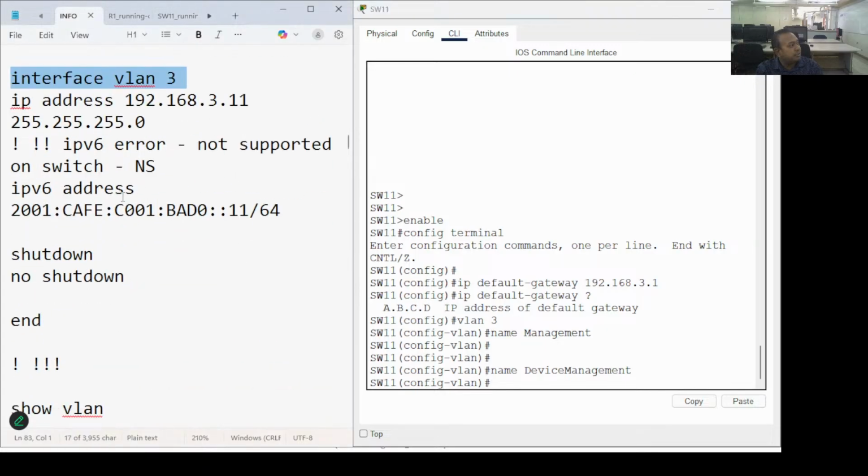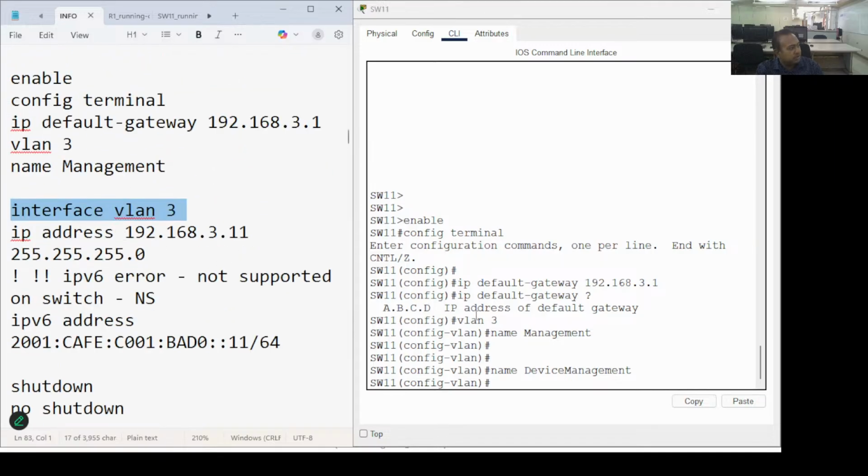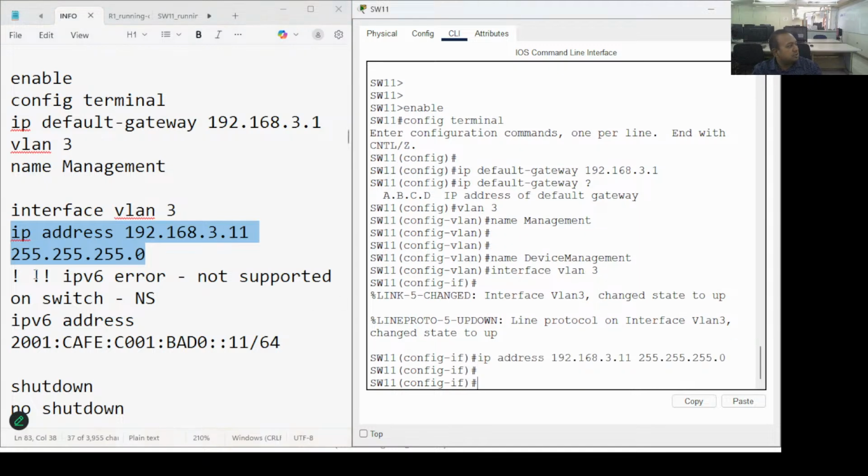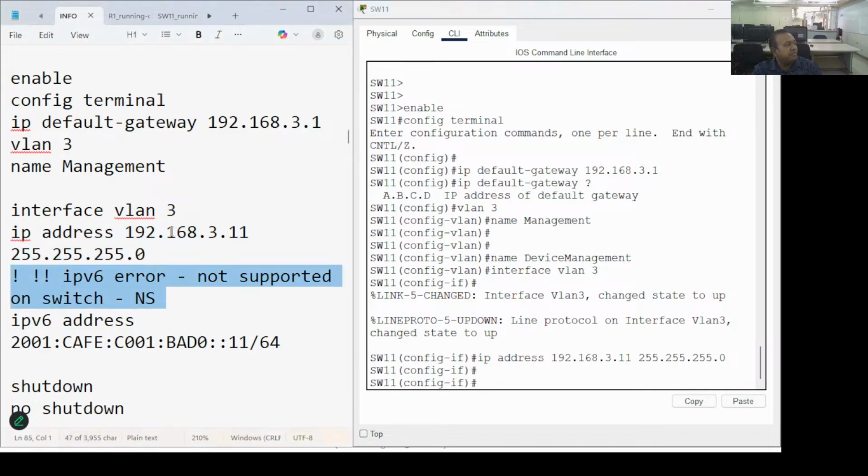We're setting an IP address on it. So we start to set an IP interface, VLAN 3. Now because the interface didn't exist and we typed it, it's first a virtual interface on VLAN 3 and it sets it up. And now we can set an IPv4 address. Paste this thing. Right. So I did a note to myself, IPv6 error.